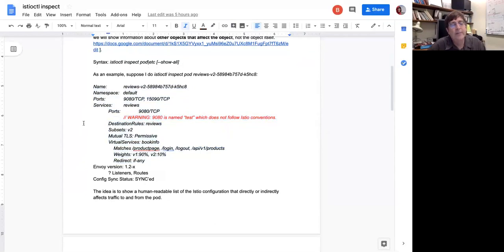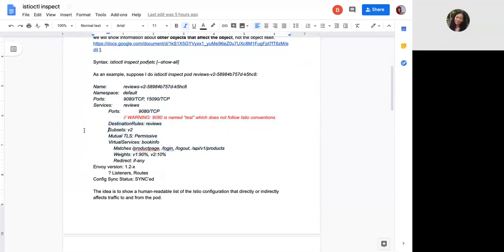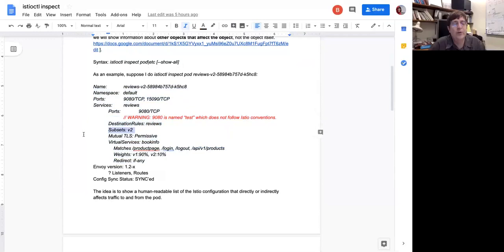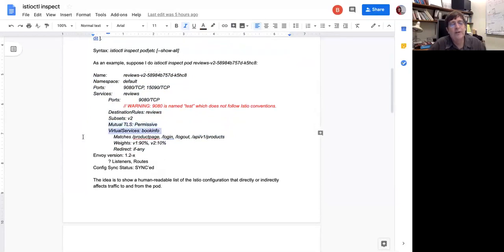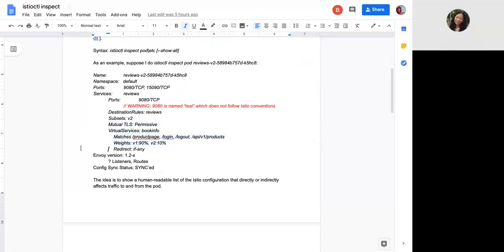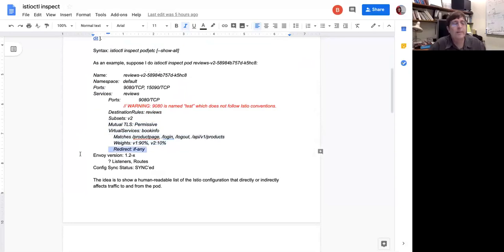It might tell you if any destination rules target it, and what subsets the destination rule defines. It might tell you what the TLS settings in the destination rule were, and which virtual services talk to it. Maybe it would break down the virtual service more, telling you the match rules, the weights, any redirects.